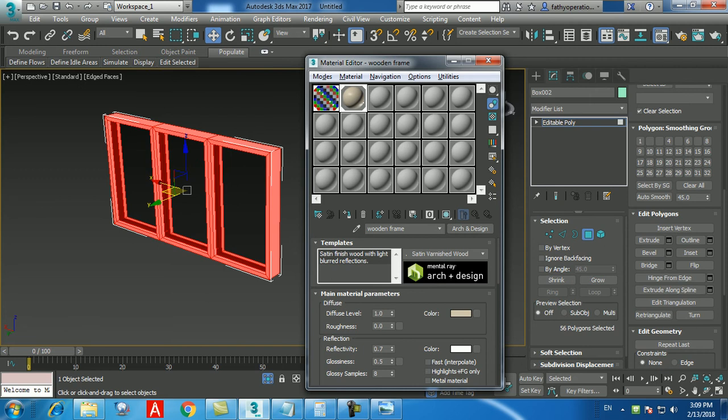If you already left clicked, click here on go to parent. This button. Go to parent is for when you clicked on the M and it went to another properties. That's the reason.